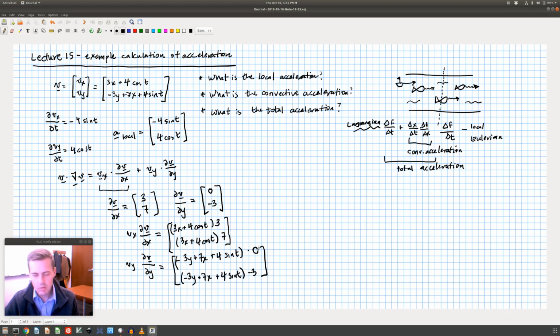So this will be, I'm going to put this, looks like, well, maybe I have enough space. A convective will be down here. It'll be the sum of both of those guys. Oh, I needed 2 lines, that's why I'm out of space. I'm going to erase this, and I'm going to do it up here. So this was that guy there. That was my local. This will be convective. I'm going to put it up here. A convective is equal to, and now what I need to do is sum these terms.